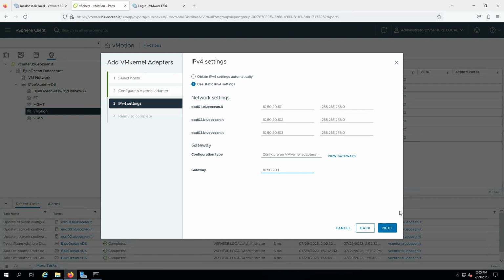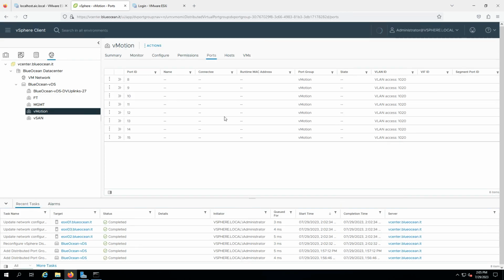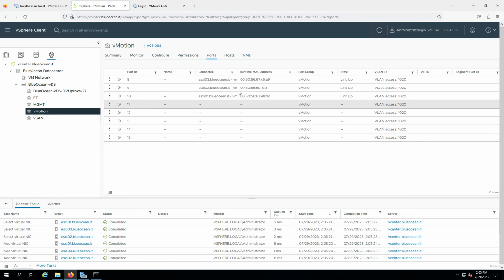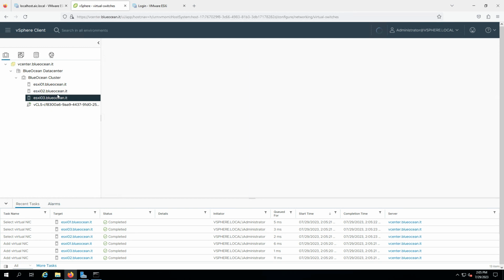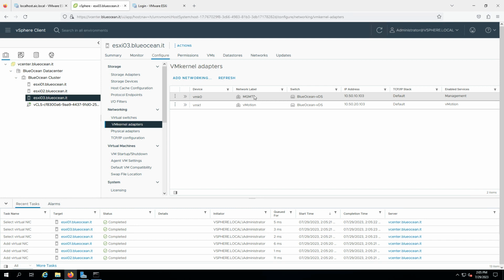Okay, next, finish. Yeah, I created it for vMotion. Okay, if you go here in the server, for example, here in the VM kernel adapter, I see I have a VM kernel adapter for the management, and I created another one for the vMotion traffic. That is here, and I can ping those interfaces.